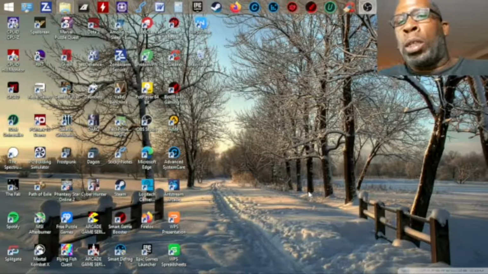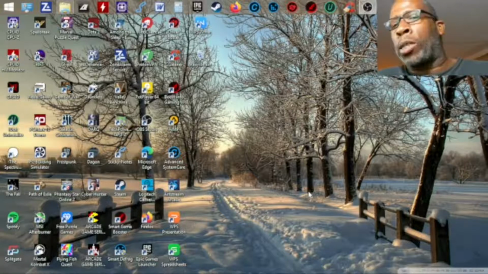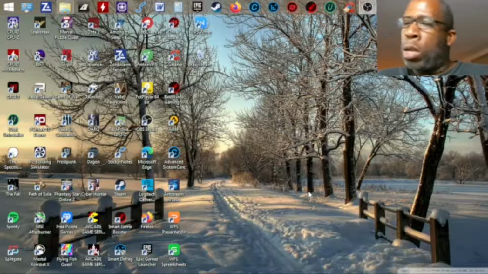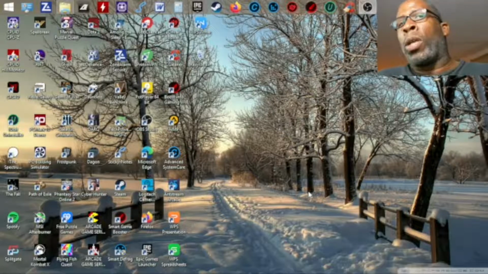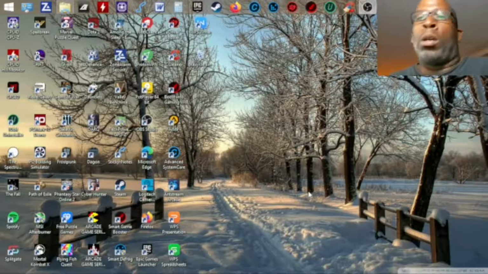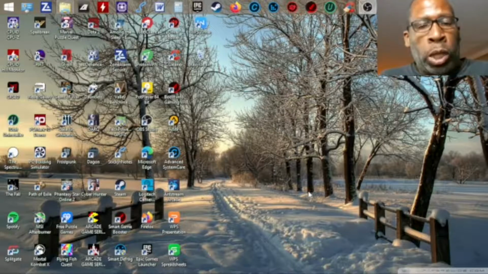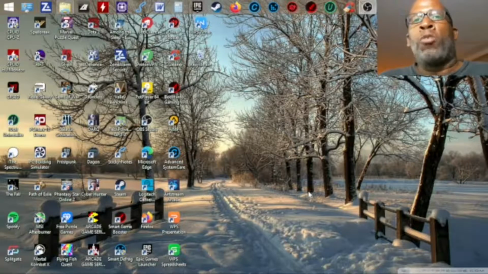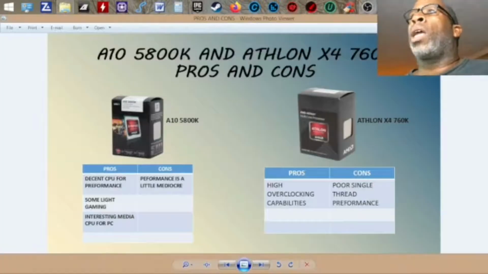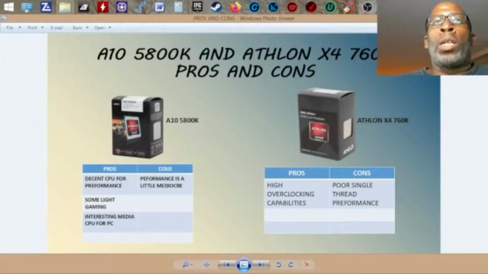Now, the GPU of choice is the R9 270. When I went to PCGameBenchmark.com, everything was spot on perfect. So I could play certain 2020 and 21 games with this, which I'm very shocked about. Other than that, I can't complain about it. Let's go ahead and get into the pros and cons of the CPU and APU, and we are going to discuss that.